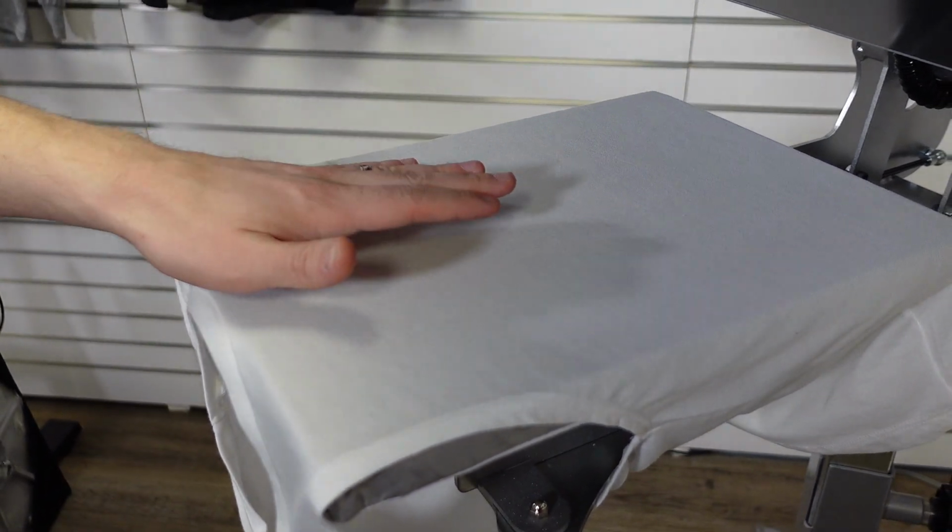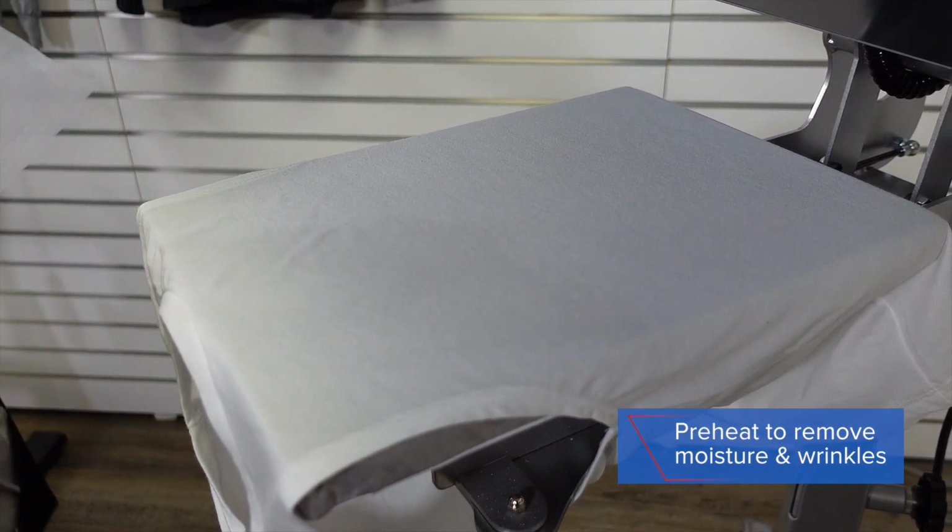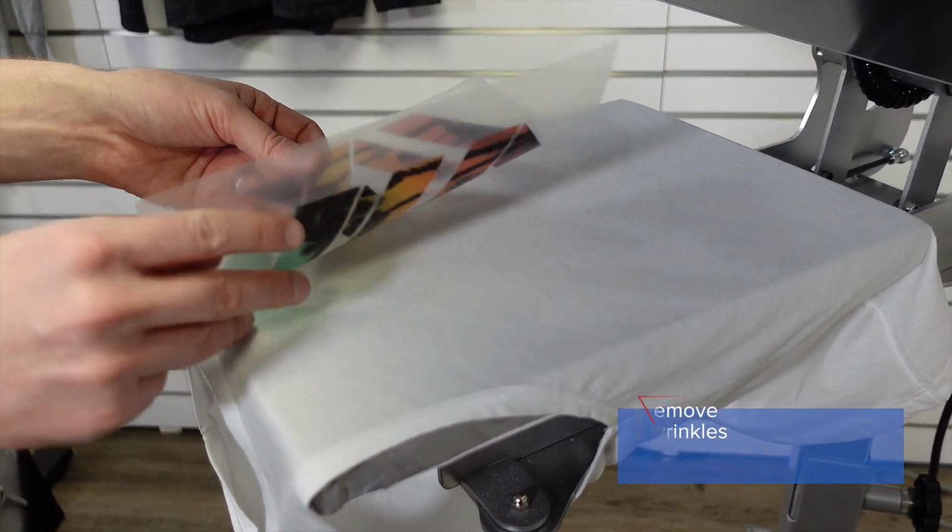Now I have my garment loaded and I've preheated in that stage of setting my pressure. You want to make sure you preheat every garment. And I'm ready to position my gloss clear design.